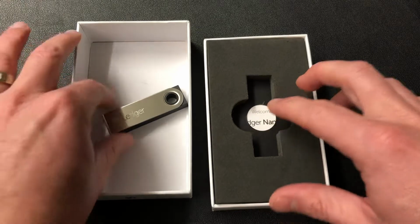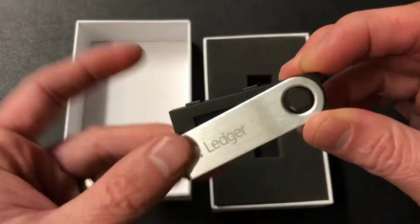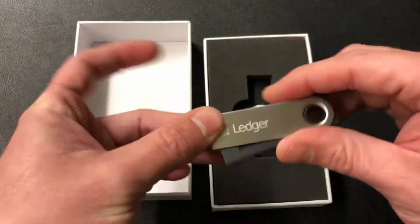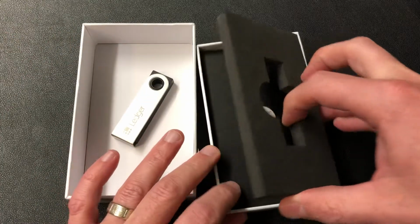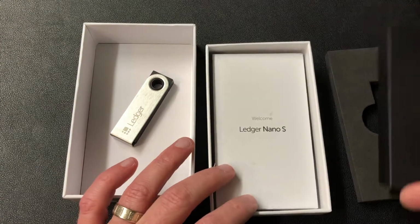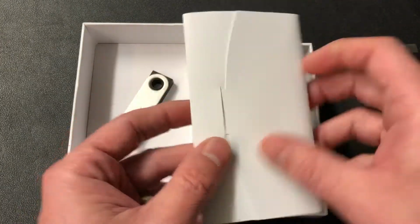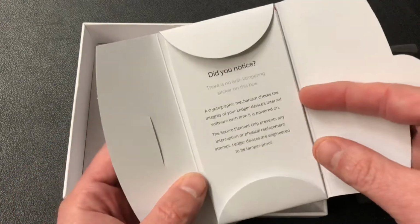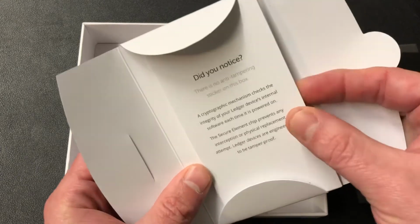Now let's keep going. And actually, just so you know, this is loose. I figured it would be; if you shake it hard enough, it'll do that. But again, this is what's in the box. I'm just doing a box opening, so I'm just showing you as I review. It looks like down here, under this kind of stuff, is the paperwork. Very Apple-esque. Did you notice there's no anti-tampering sticker on this box?